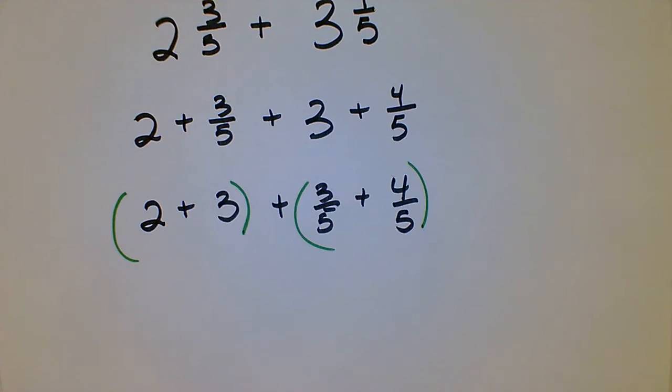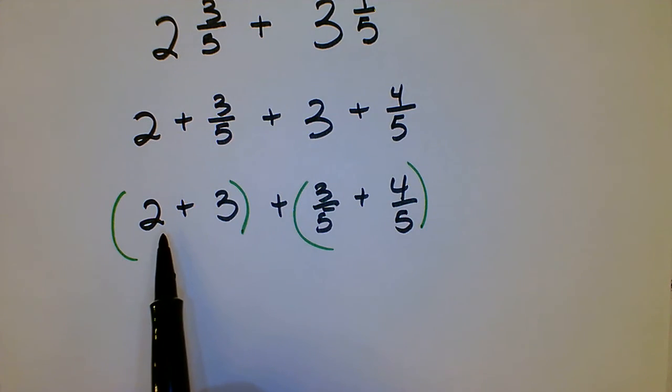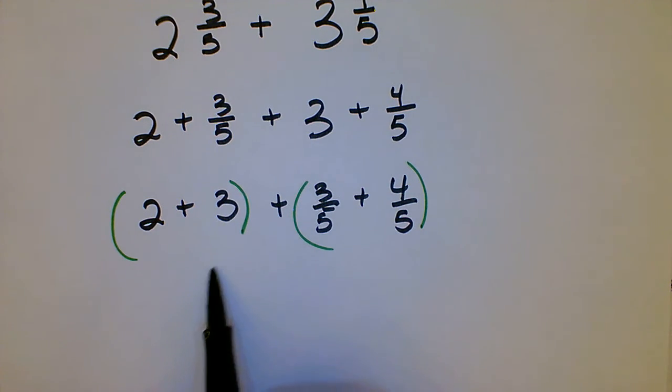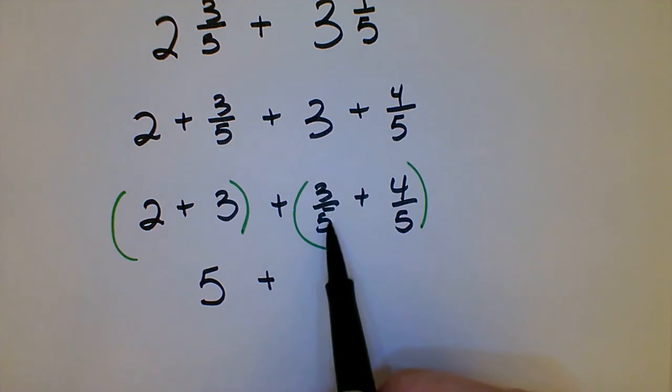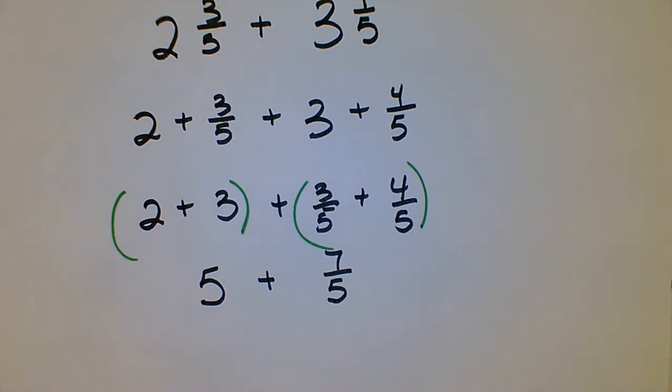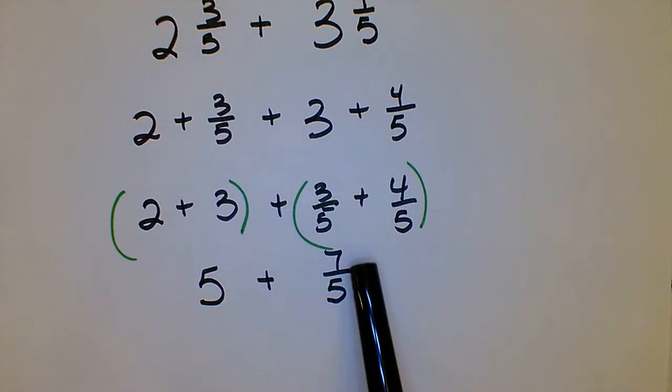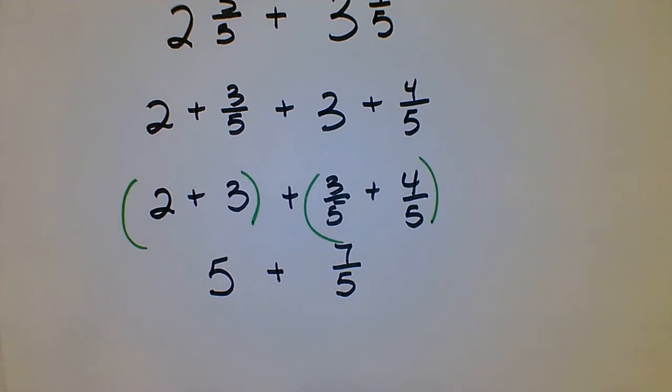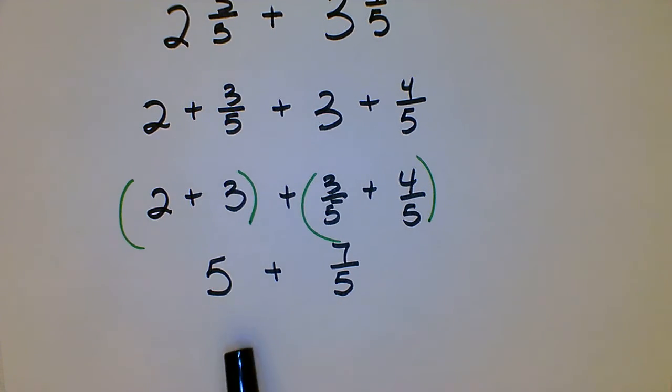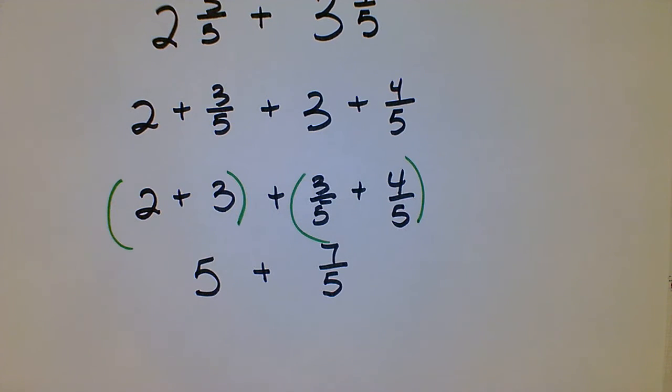So now I'm going to go ahead and take this, and I'm going to get 2 plus 3 is 5, and 3/5 plus 4/5 is 7/5. Now I'm hoping that all of you are suddenly realizing that we have a fraction greater than 1. And whenever we have a fraction greater than 1, we want to go ahead and pull that apart, right? We want to convert it into a mixed number, because we want to make sure that we have all of our units together, all of our ones together, our whole numbers together. So let's go ahead and figure out how we're going to do that.